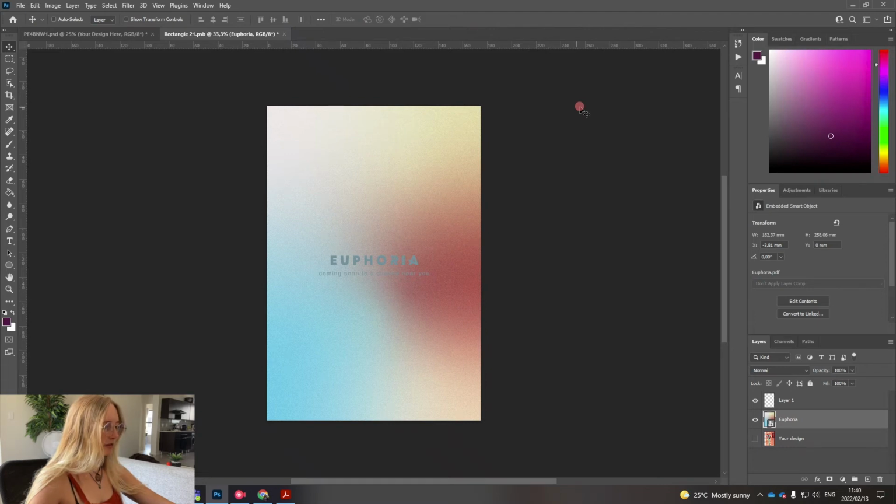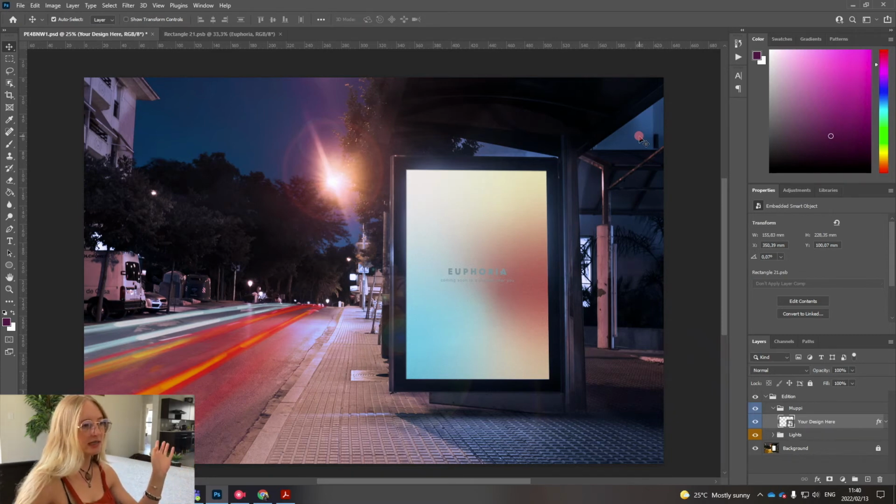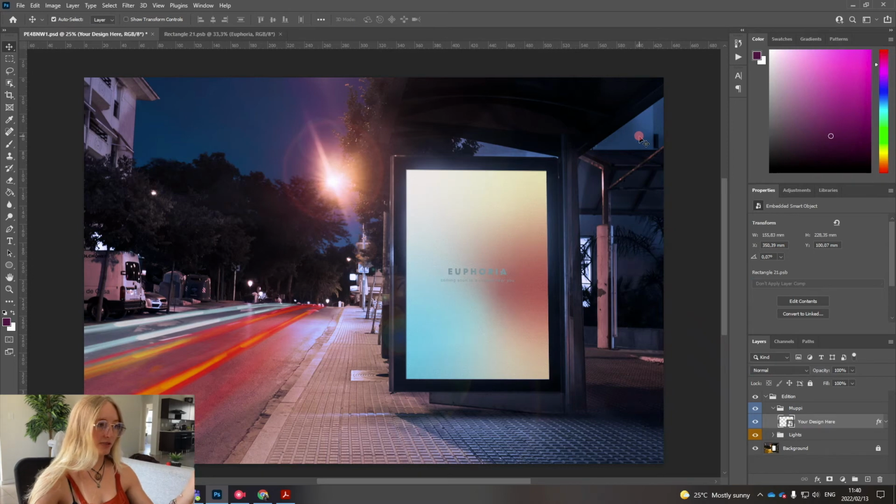Great stuff. And then you're going to hit Control S for save, Command S on Mac. And there it is. It looks a little dull, I'm going to be honest. It's a very dull poster. There's not much on it, but that is the kind of vibe that I'm going for. It's a poster that people look at, they don't really know what's going on, but if you had to release another poster similar to it with the right font and the right kind of vibe, I feel like people would easily be able to link to it because of how unique it is.